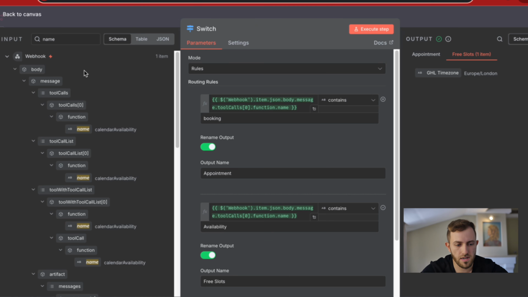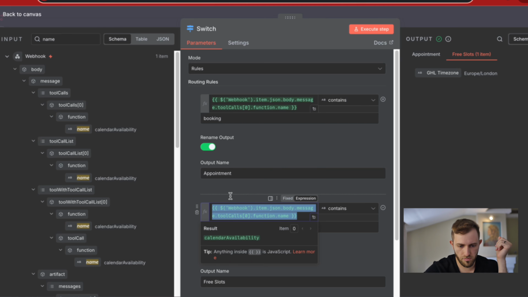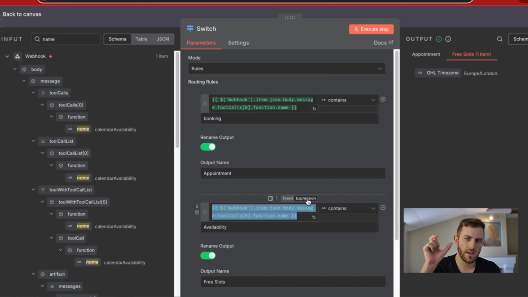One particularity here is that this specific structure that arrives to this webhook is from Vapi. Different AIs or different platforms have different structures, so you just need to find the exact name. That can be directly from a custom GPT, and I will show you in one of the next videos how to do that. Basically, you just find the name of the tool and you drop it into both fields over here. And obviously, it's an expression. Expression is when you map something and it's not a static value.